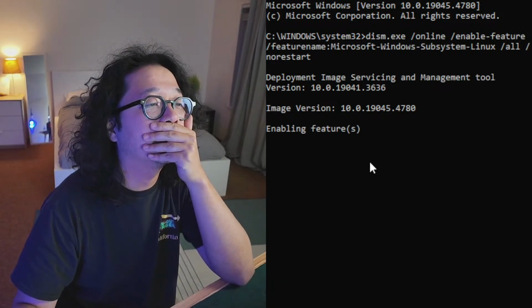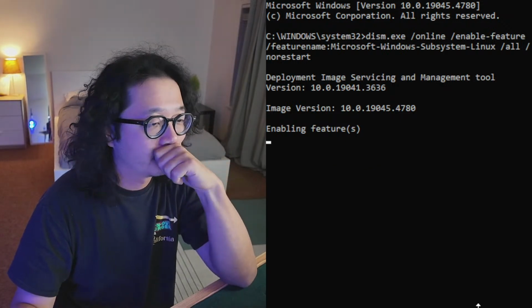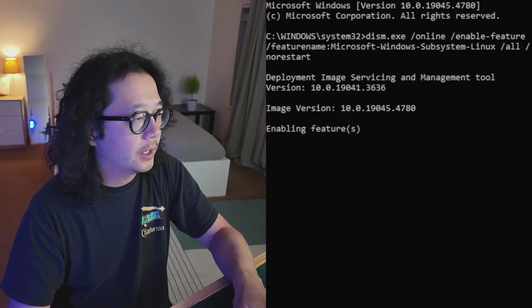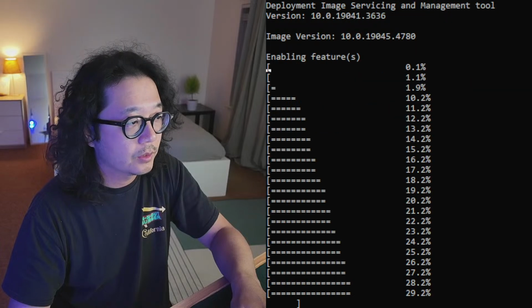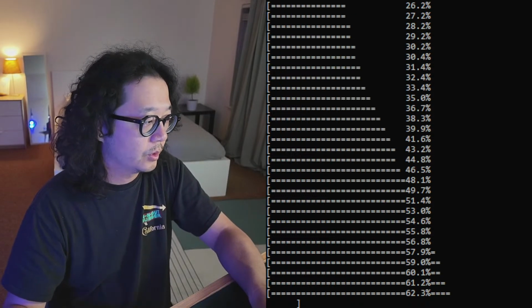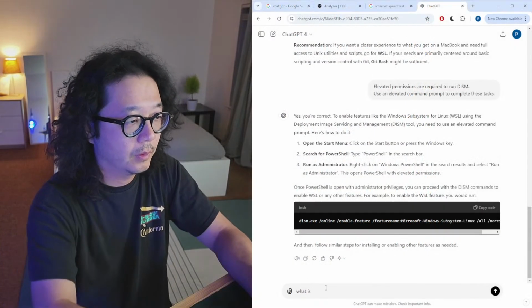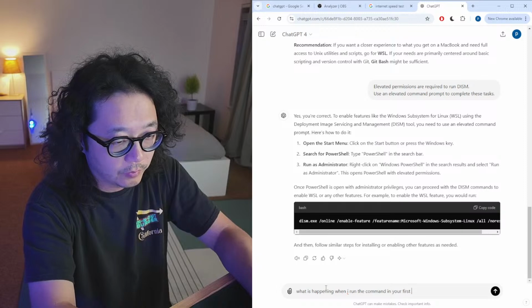Okay, something's working, and it's almost as if something's already set up. So that might be a good follow-up question for ChatGPT while the thing is enabling. Okay, it's installing something, it seems. Let me switch the scene here again. What is happening when I run the command in your first instruction?